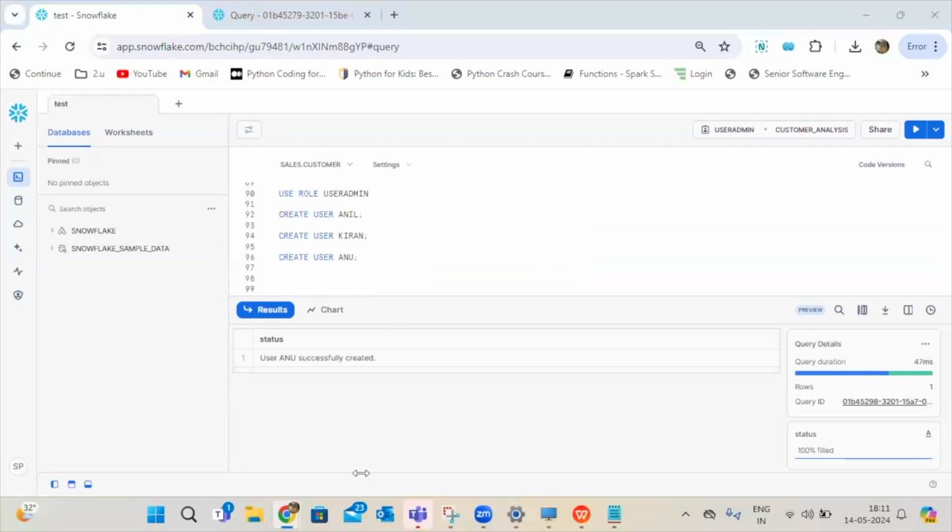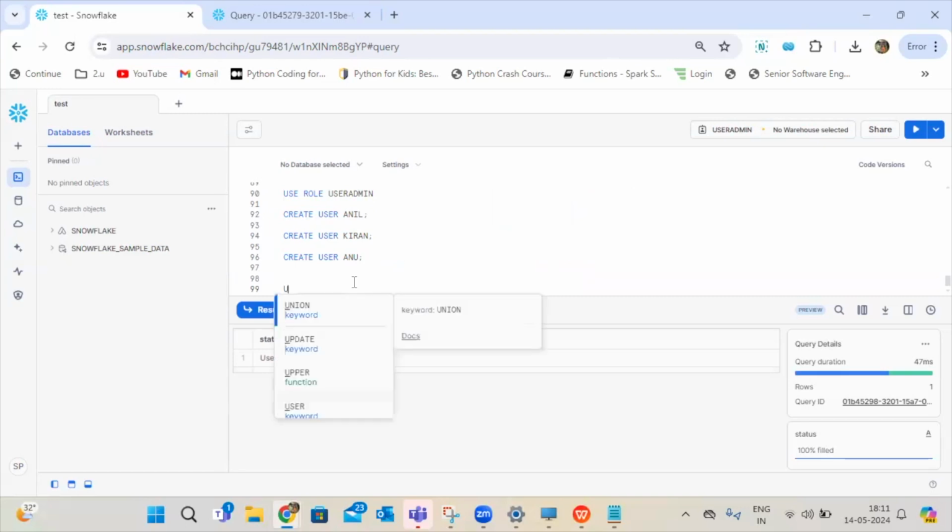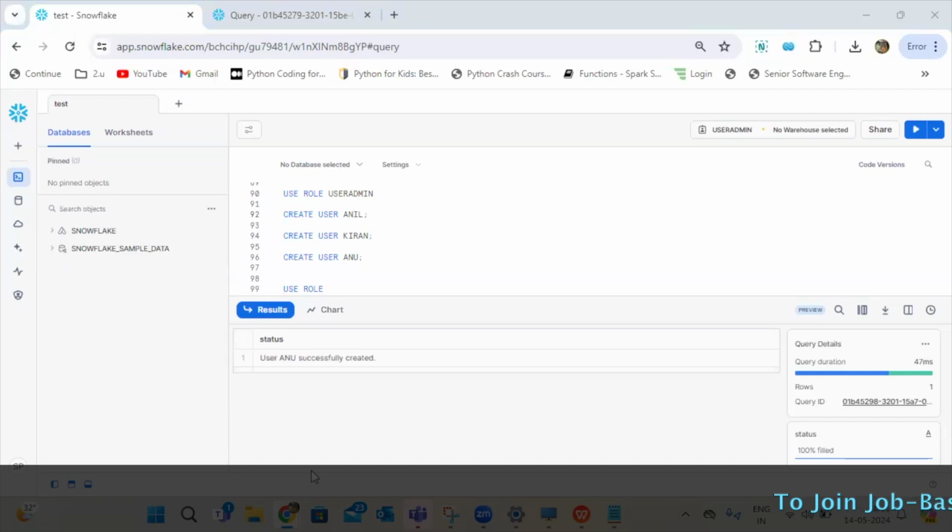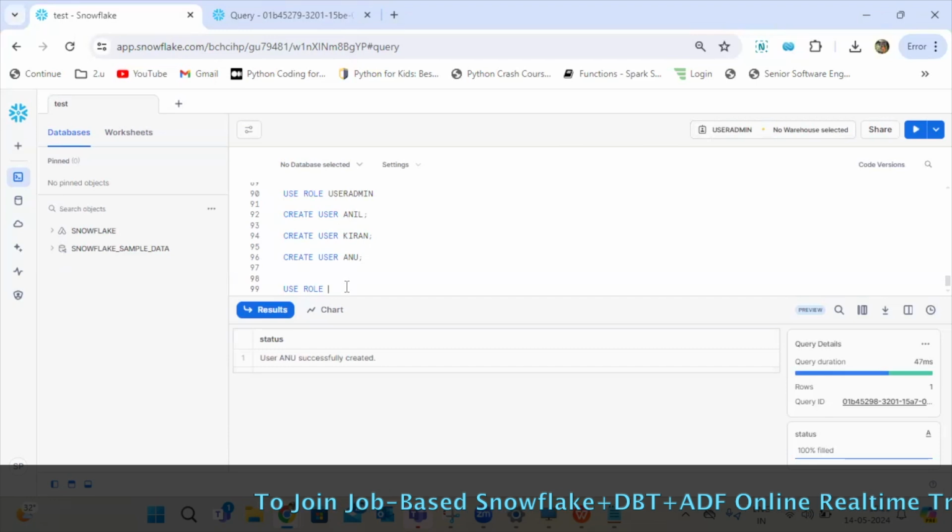Sohan, right? You are right. Right, Dinesh. So, to give role access to a user, which role do I have to use? Suppose Anil is there. I need to give this Anil user the sales analyst role, for example. To give that grant access, which role do I have to switch to? This is the question. Yeah, Vaibhav. I hope people understood my topic today, getting the right answer.